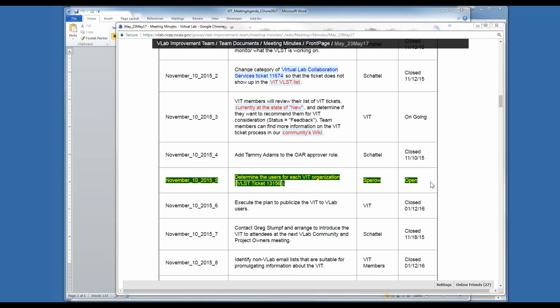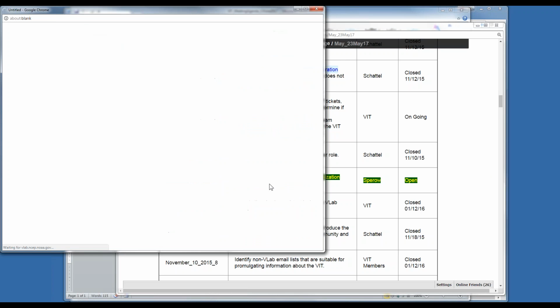Now we may need to put something together that allows people to easily identify that. In other words, pull that information in one place so I can go through on a user-by-user basis and see where they are within VLab. But I think I'll have to go back and look. I think there was a desire to modify one of the portlets so that you could see that in one view. Brian, do you recall? I think that's the case. I think so. All right, I'll go back and review it.